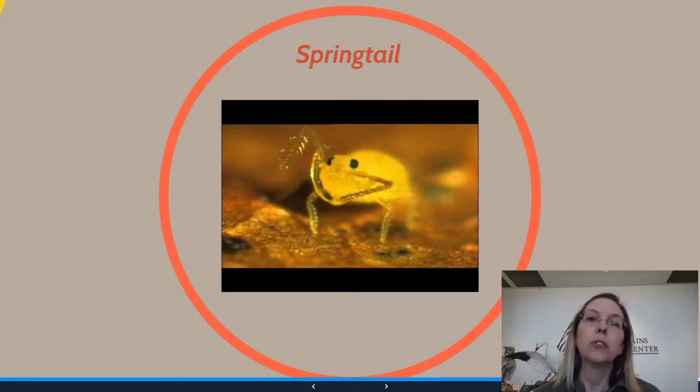While they don't directly decompose, they're not decomposers, they contribute to the compost pile and decomposing items in that they kind of fragment organic matter and control the soil microbial communities. So they just kind of help keep everything in check and break stuff down into tinier pieces, and that will aid in the decomposition. And for your viewing pleasure, we have a YouTube video.